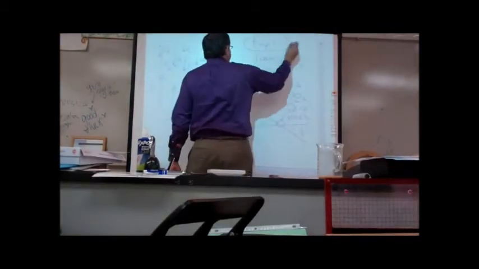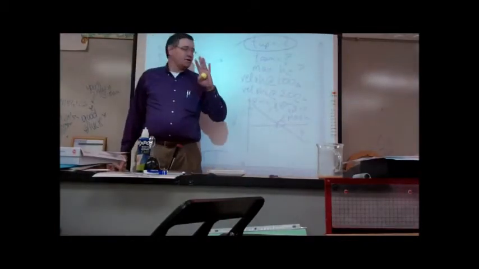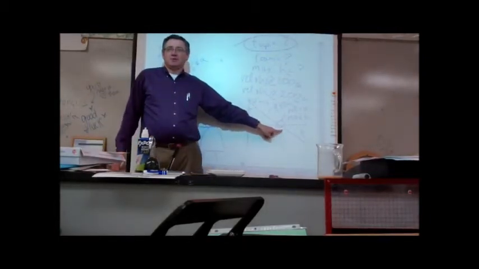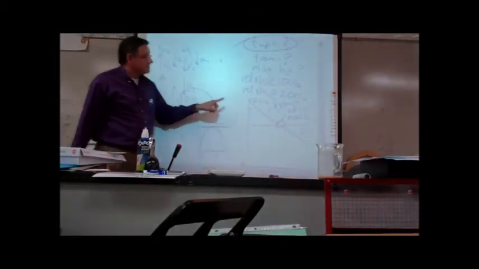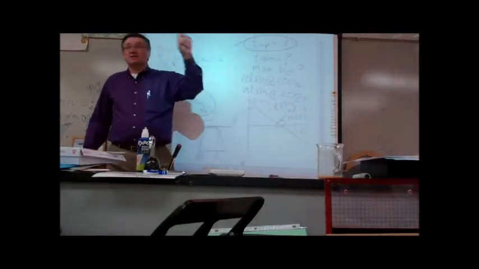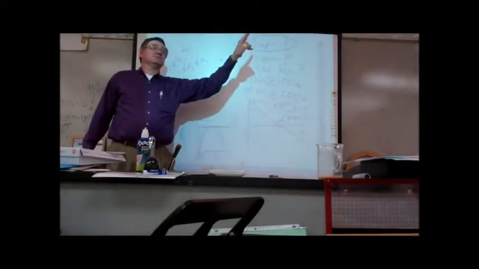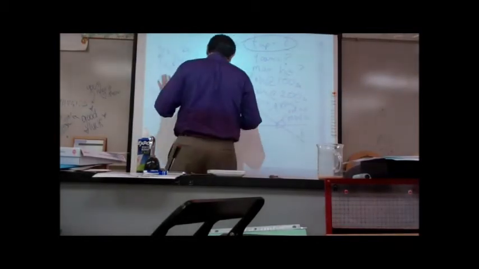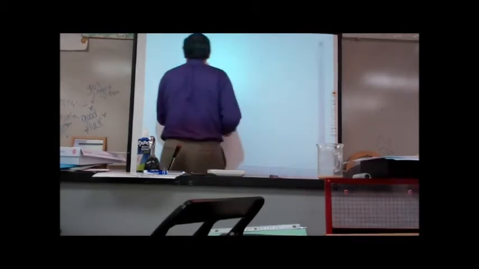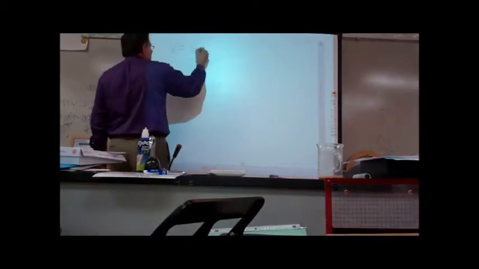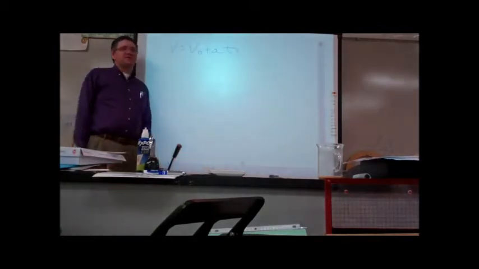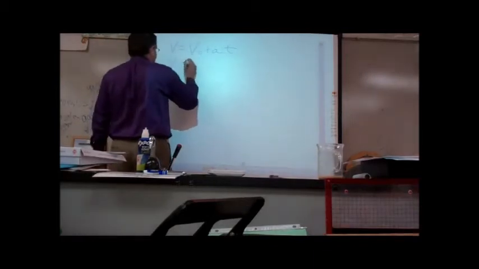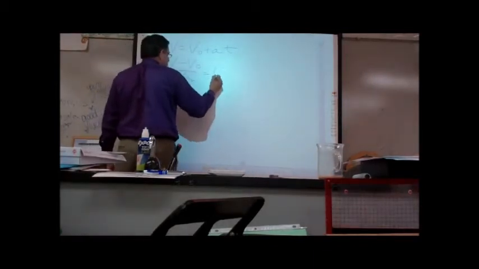I need to get the time up. Do I know my initial velocity on the way up? Yes. My final velocity? Yes. An acceleration? Yes. So what relates velocity final, velocity initial, acceleration, and time? The first one. We know that V equals V naught plus AT. What's the first thing you're going to do? Solve for time. So V minus V naught over A is going to equal time.